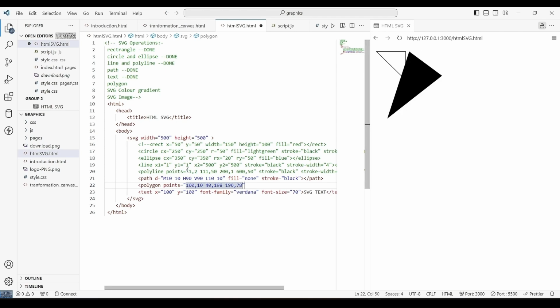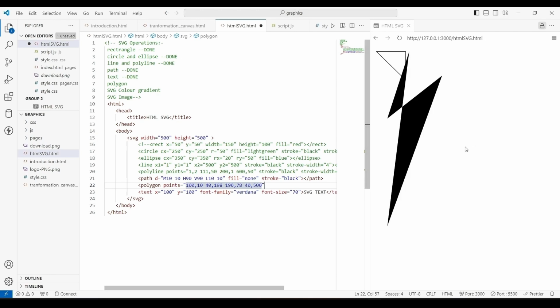So you can see a polygon has been created. And if I give something like 50 comma 500, so you can see how a polygon has been created. So this is how you create a polygon in SVG. And you can again use fill and stroke attributes on it. If you use fill equals to red, it will be filled with red. And this is how you draw a polygon.